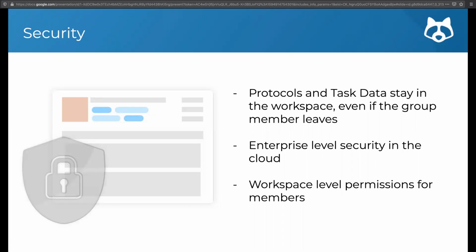So that means that all files are associated with workspaces. Another aspect I really want to highlight is security. And so, security is something that is core to every aspect of the protocols.io platform, whether you eventually want to publish or you are working on internal documents that will never be published. We have enterprise level security that you can rest assured that everything is going to be safe and secure on the protocols.io cloud, and workspace level permissions for members, so you know exactly where your data is going to be shared, at your control and at your fingertips. And we won't go deep into the aspects of security on this call, but it's definitely something we want to highlight, especially as we're moving forward towards this overall process of this collaborative workspace environment.